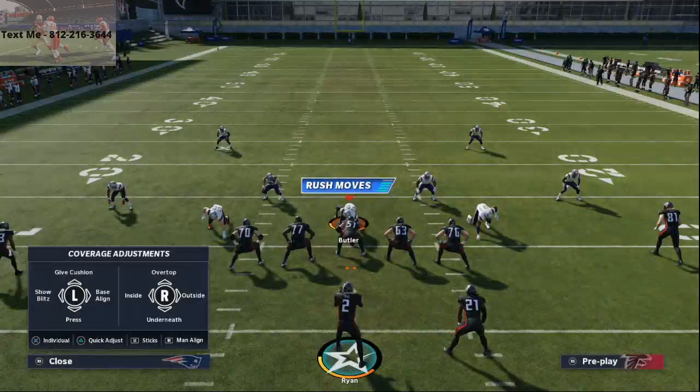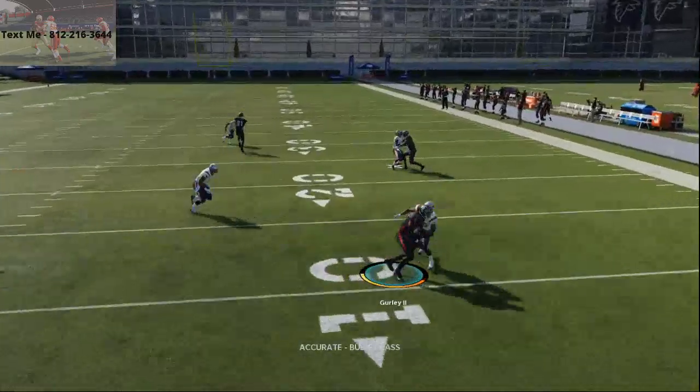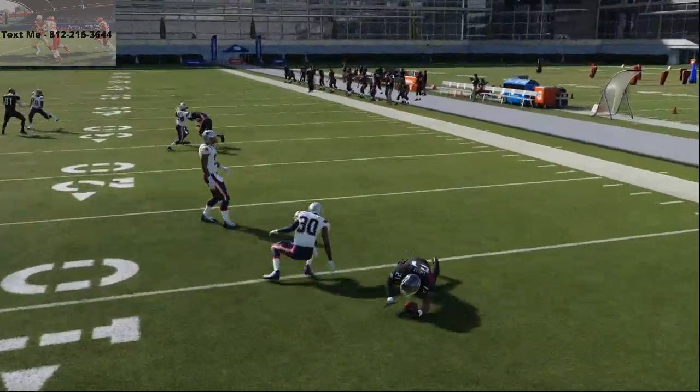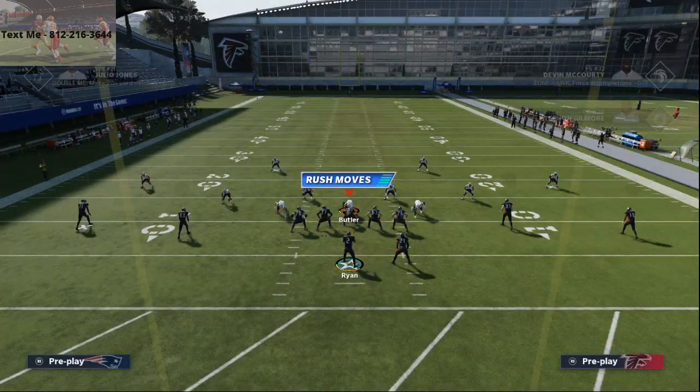Now, if they maybe jump to the ball, as you see right there, where they're starting to jump down on it, you're going to be able to throw the curl route in behind it. This curl is a little bit slanted to the inside.